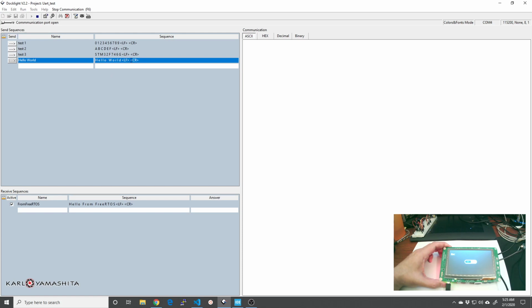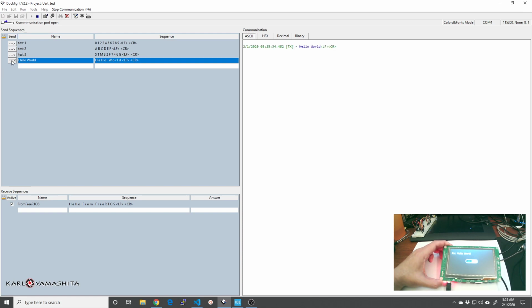And you got to remember that line feed and carriage return is 2 bytes, so you got to make sure that whatever you're sending in total is 16 or less bytes. Otherwise you're going to get an index out of range error or whatever, and it will go into hard fault, and your program will lock up.